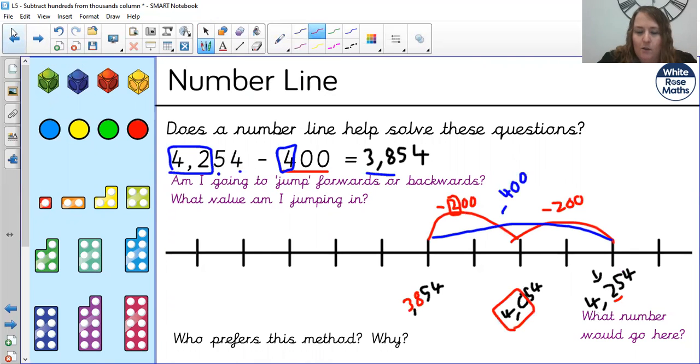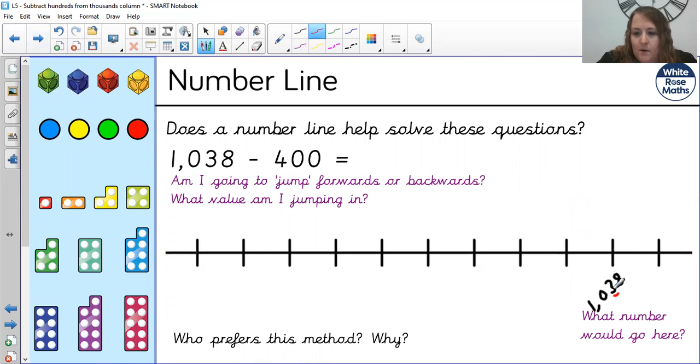Just going to check that on the back one. What did Miss Fowler do? I've actually underlined the wrong digit here, so I'm glad that we spotted that one, because it would be the ones I'd be looking at first of all. So because we have 0 hundreds and I'm taking away 400, it's easier just to do it in that one jump anyway. So I'm just going to do one jump of 1, 2, 3, 4. So we are subtracting 400.